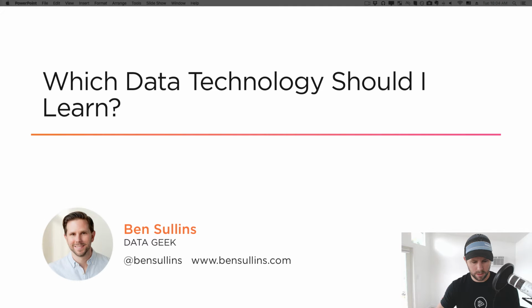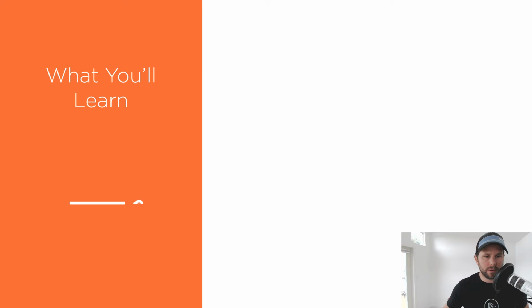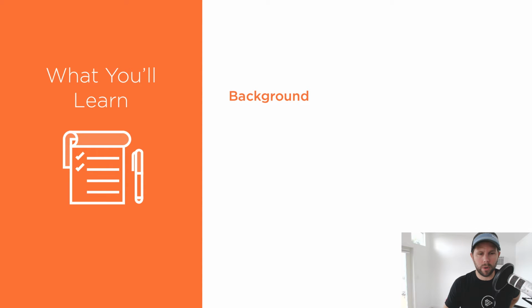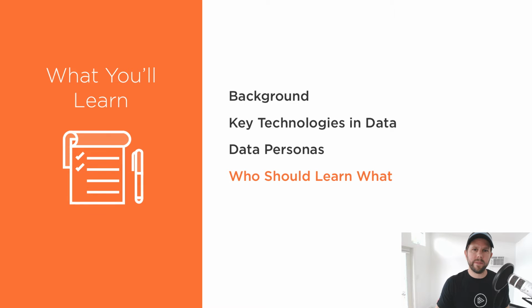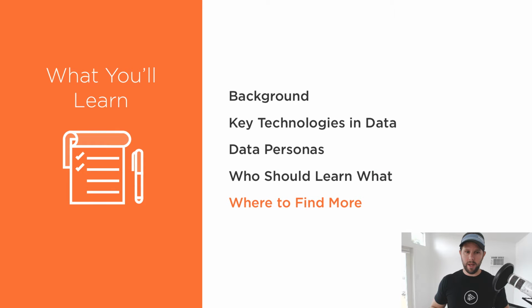The first thing to talk about here, what we're going to learn today, is the background. I think there's some important context here about this topic and about these technologies. So I'll talk briefly about that. Then we'll get into the actual technologies themselves, the different technologies in the data realm. And we'll get into the personas, so the people that actually use these technologies every day. And then the marrying of those two, so who should learn what. Hopefully this will help you answer the question of what you should learn, depending on who you are and what your goals are. And then lastly, I'll point you at where you can find more info. We'll actually jump over and I'll show you some websites that are great to learn on.